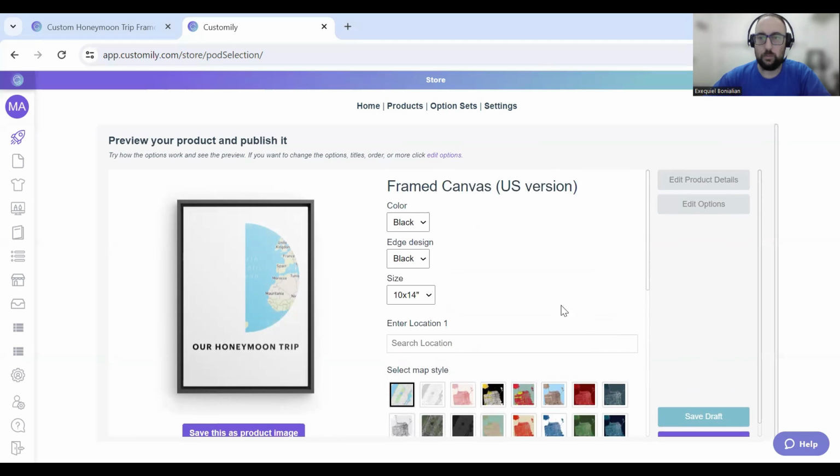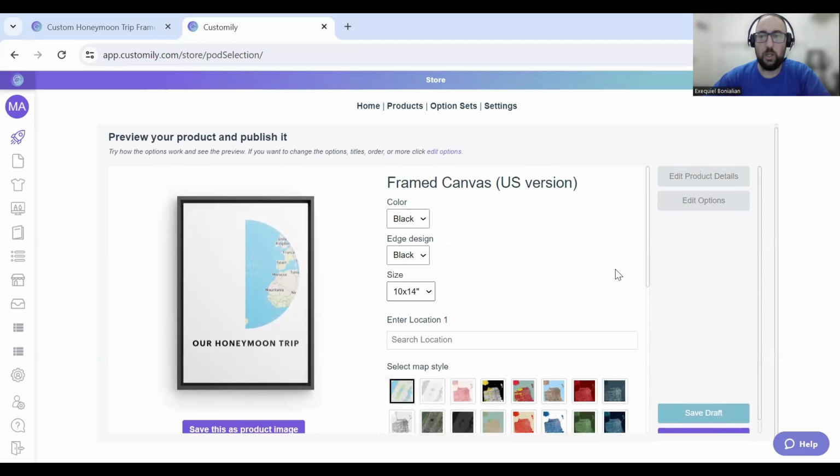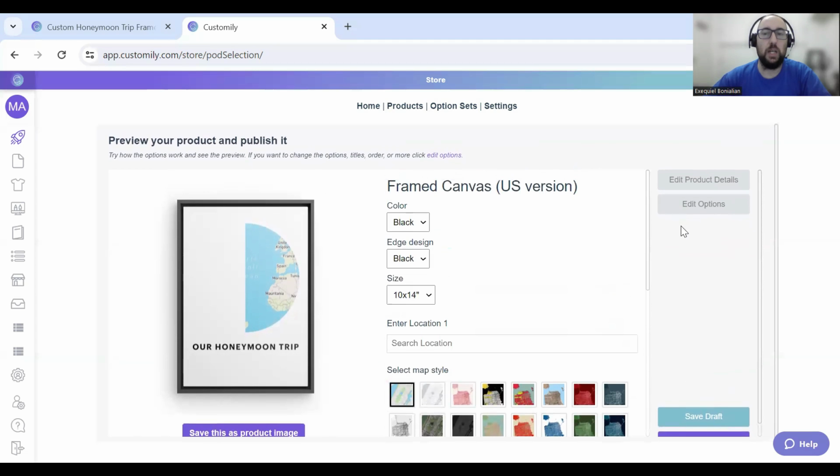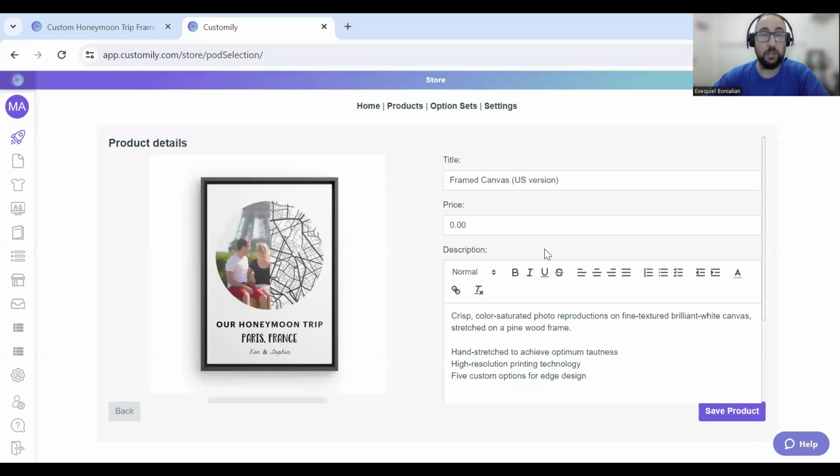Now, if we need to change something like the product description or the prices, variants, we can do it in product details. So first of all, we don't want to give the product for free, so we can put like 25. You know better than I do how to charge.